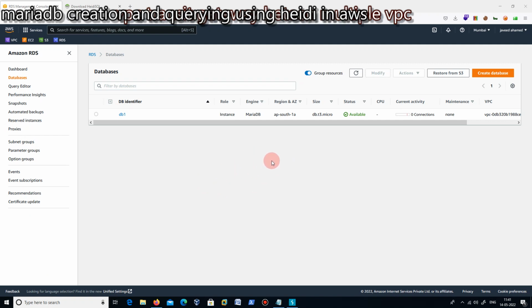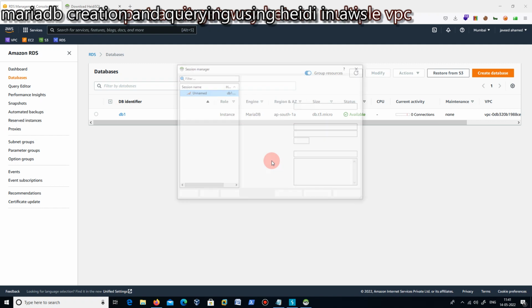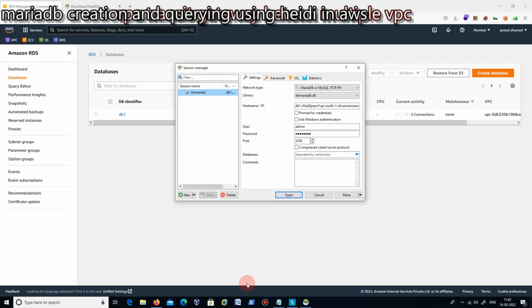Right now the database is created. To connect to the database, we need the endpoint, and also the username and password. How do you get the endpoint?